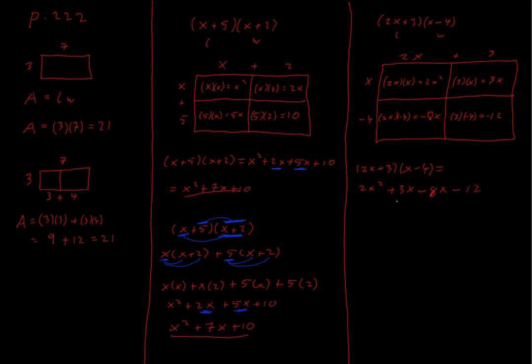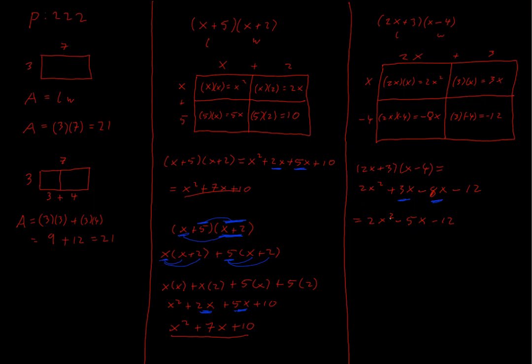And I'm not finished because I can see that I have like terms here. I have an x and an x. So I'm going to add that up and I get 2x squared minus 5x minus 12. Be careful here, we use our number lines in our heads, or we draw one if we need to. We start at plus 3 and we subtract 8. We're getting 8 more negative, so we're going to move 8 places down to the left and we're going to end up at minus 5.